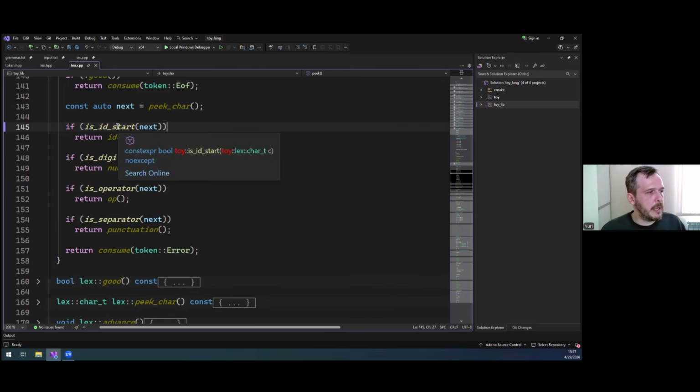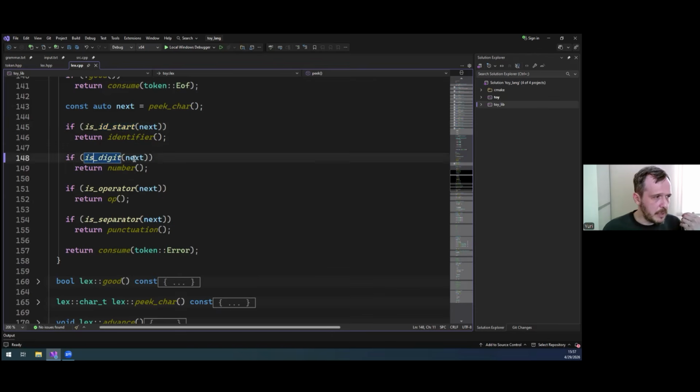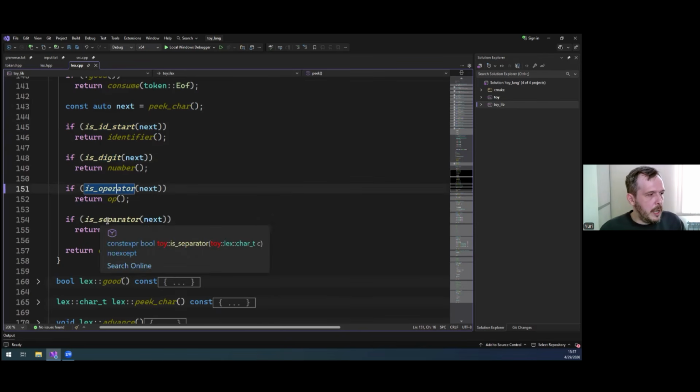And we have groups. If it's a character which can be the first one of a name, it's an identifier. If it's a digit, it's a number, which covers both floats and ints. If it's an operator token, it's an operator, of course. And if it's a separate token, it's some kind of punctuation.